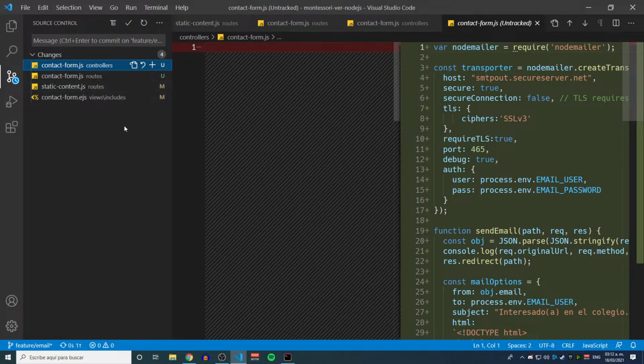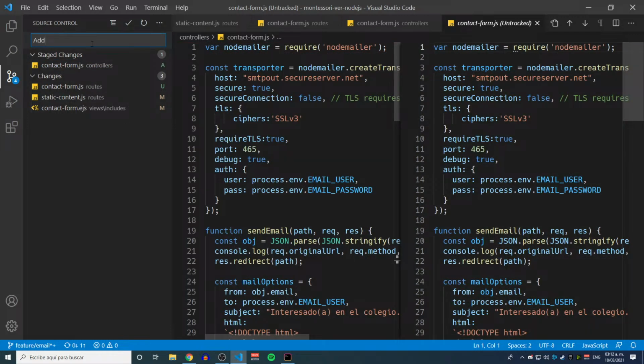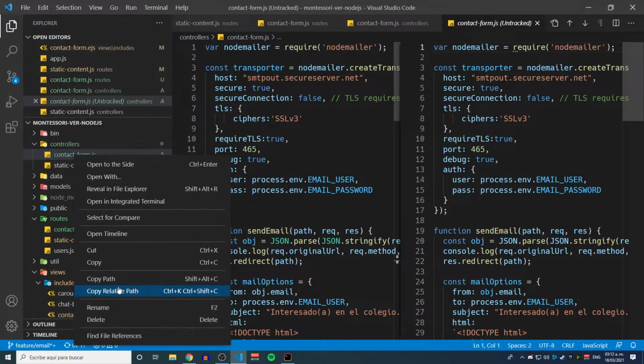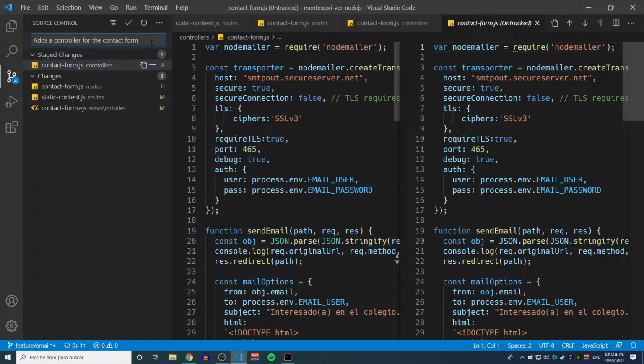Okay, next. You should be named like this.